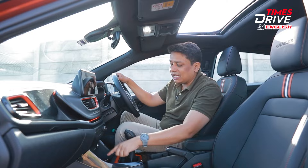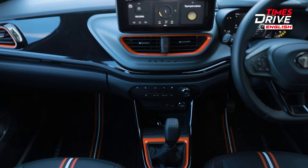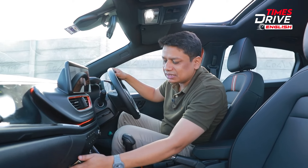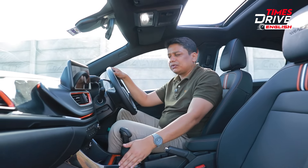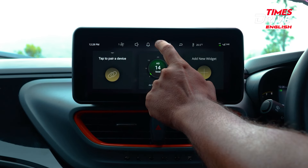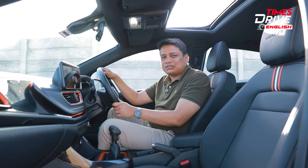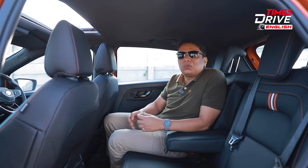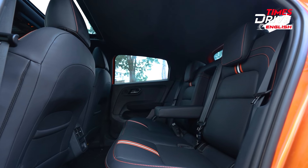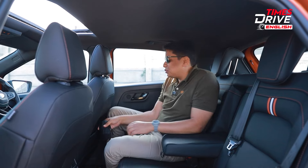You also get a huge storage box for sunglasses and other items, and of course the glove box is nice and deep — it's a cooled glove box, so on long-distance journeys you'll have no issues. This car has lots of orange elements around the AC vents, on the seats, and on the dashboard, because it is the racing version. If you don't like orange it might not be for you, but if you don't mind it, it really looks sporty and quite good with lots of black and shades of light grey. The cabin deserves a score of 9 out of 10, loaded with features, tech, and a feel-good factor that's hard to miss.